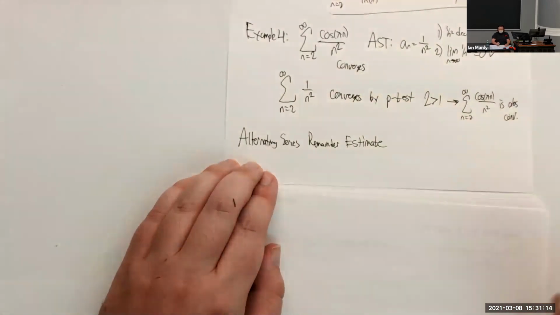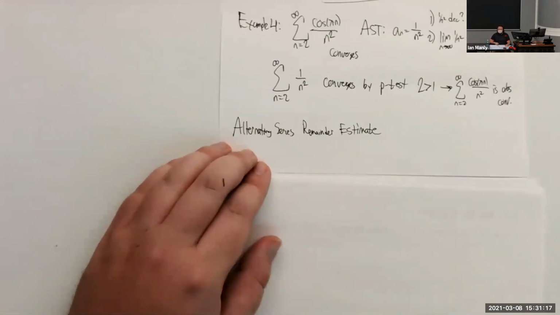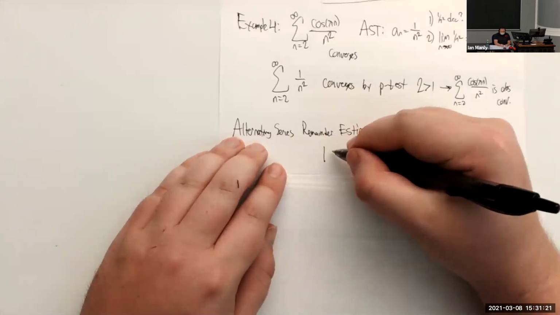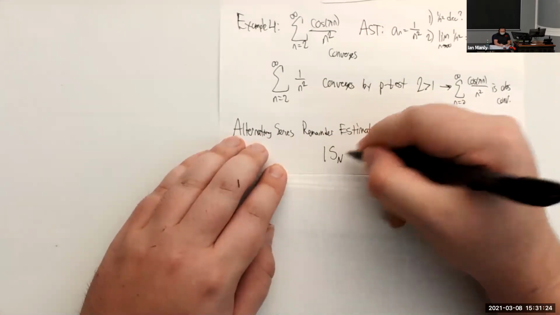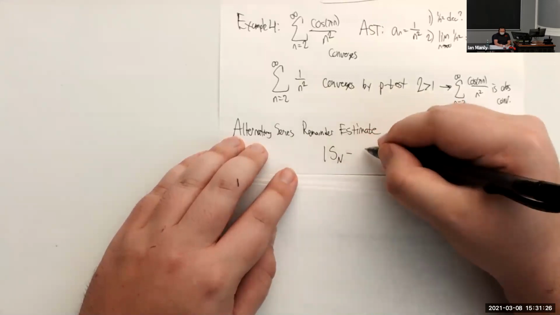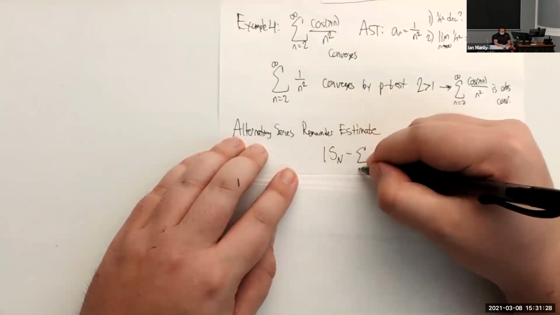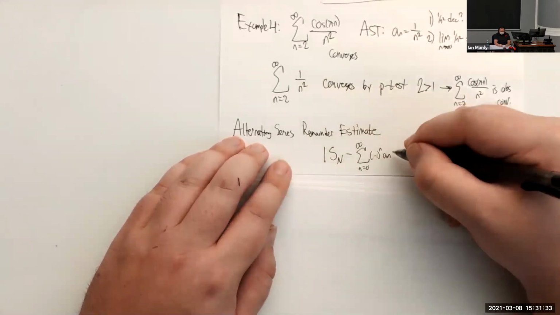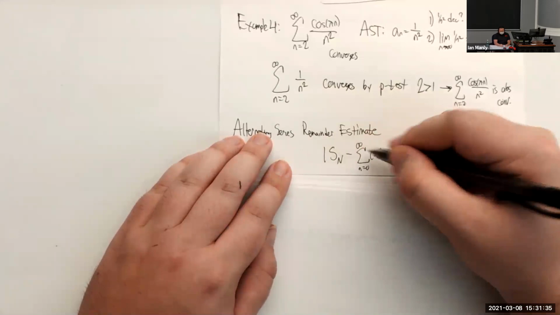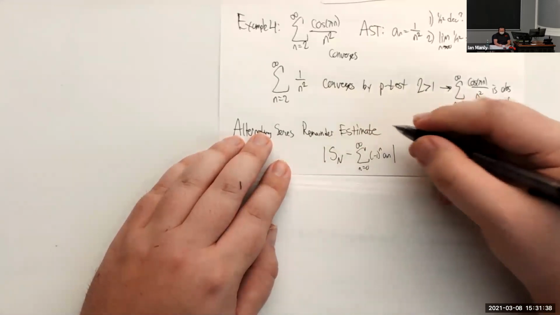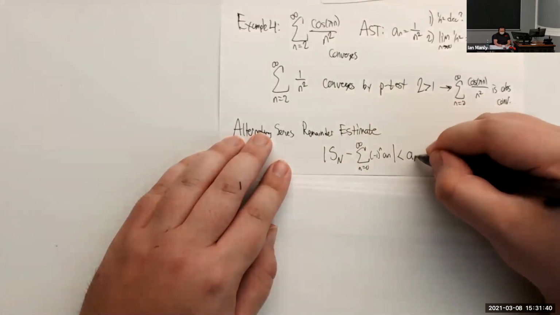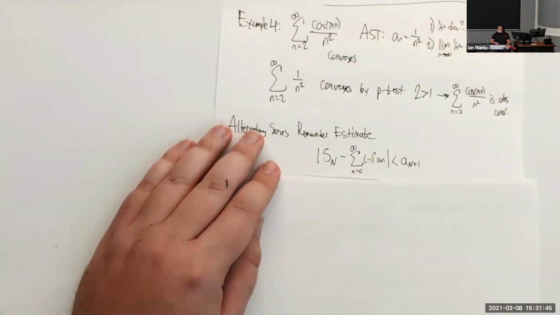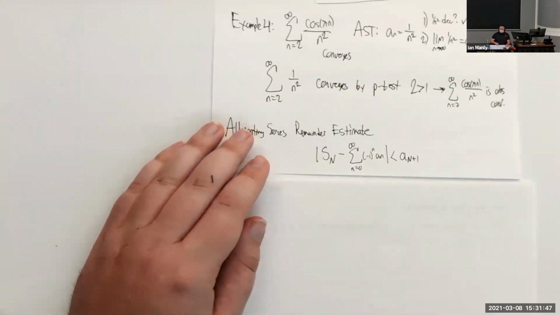Okay, so I'm going to write out what this is symbolically, and then I'm going to explain it. So what this is, is this inequality. The absolute value of the nth partial sum minus the entire series, it has to be an alternating series. The difference between these, or the distance between them, has to be less than a_(n+1). Okay, so what on earth does this mean here? What is this inequality saying?